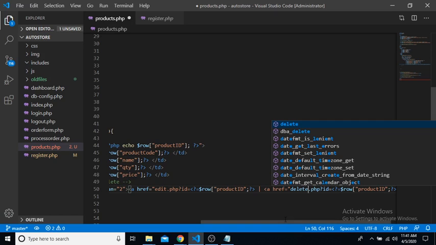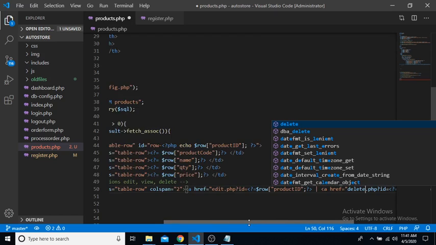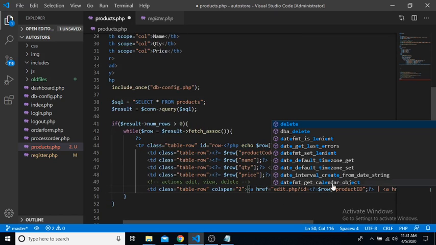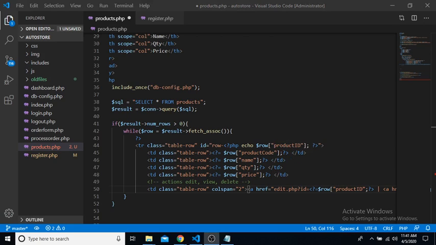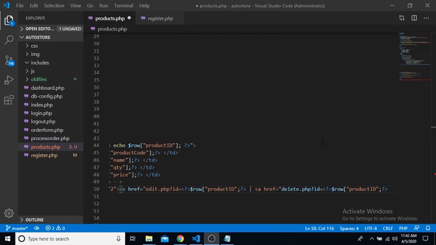And we will still need the product ID to be able to delete. So let us now close off our A tag.